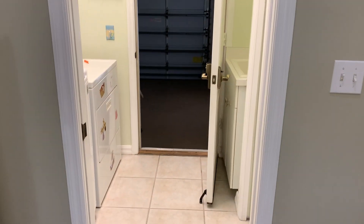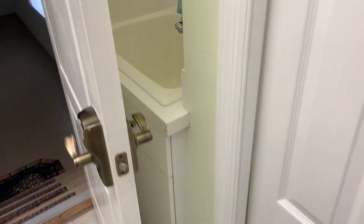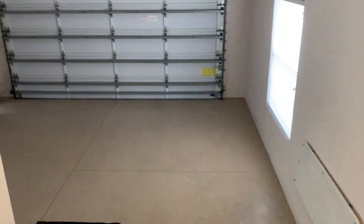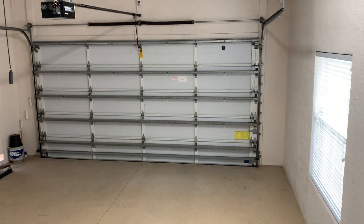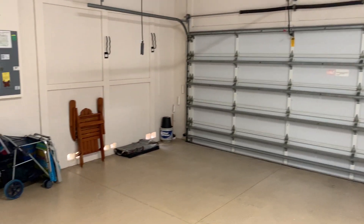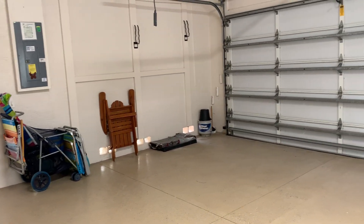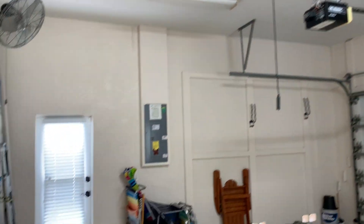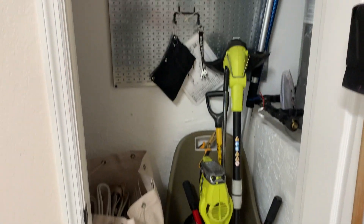Dining area. Back of the kitchen we have the laundry room, which closes off. Good amount of storage here, linen closet, additional laundry room sink. And we have the large garage — if it's two cars, you have an additional foot and a half on each side approximately. Plenty of room for bikes, pool equipment, beach gear. Equipment and additional storage in here as well.